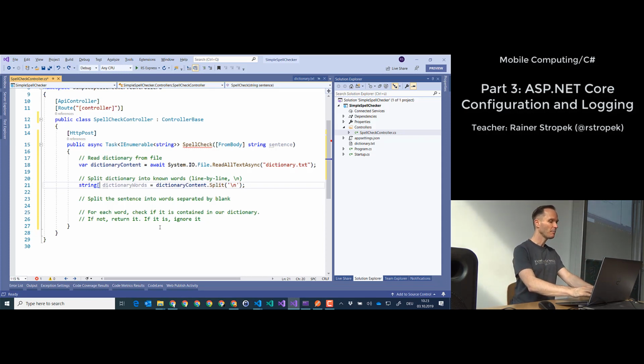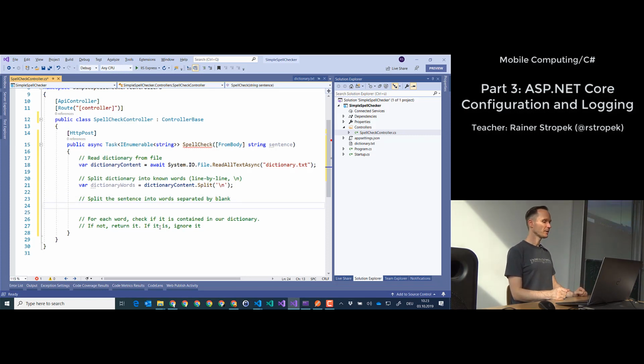If you want to write it because you think that the code is then easier to read, feel free to decide. I'm a big fan of var because I'm a lazy programmer, therefore I don't like to think more than I'm absolutely forced to think, and therefore why should I think about the type? C# will figure it out automatically. It's just my style. But there are other people who think that it might be useful to write the type here explicitly. Good. Now we have the dictionary words.